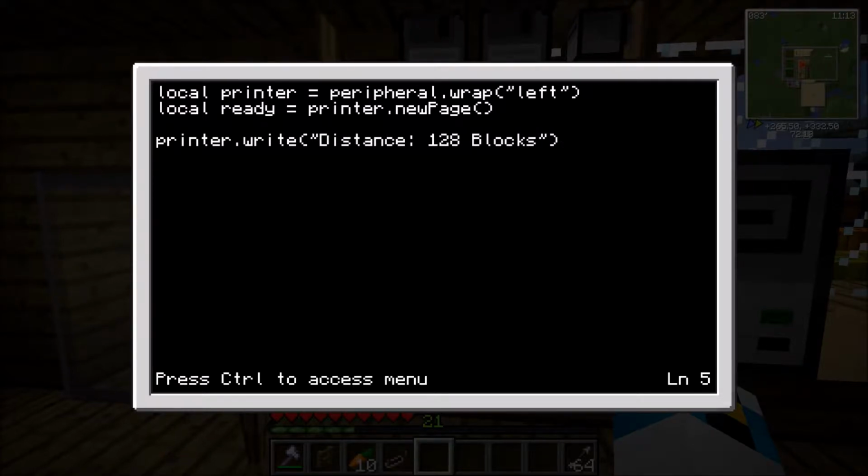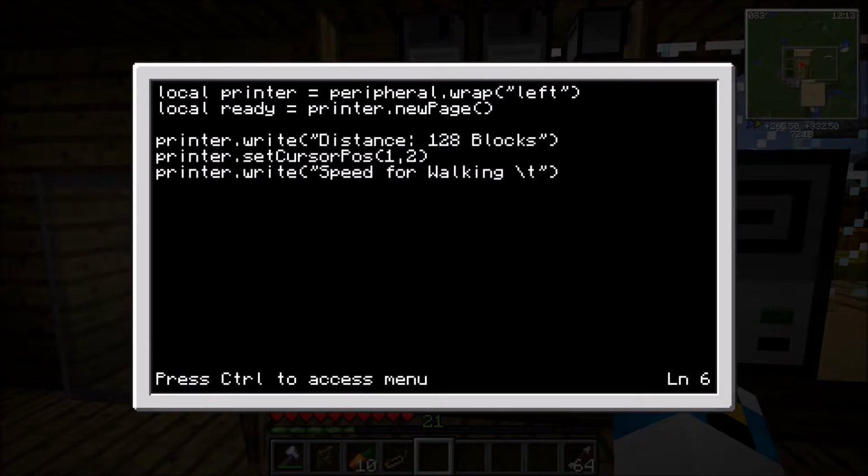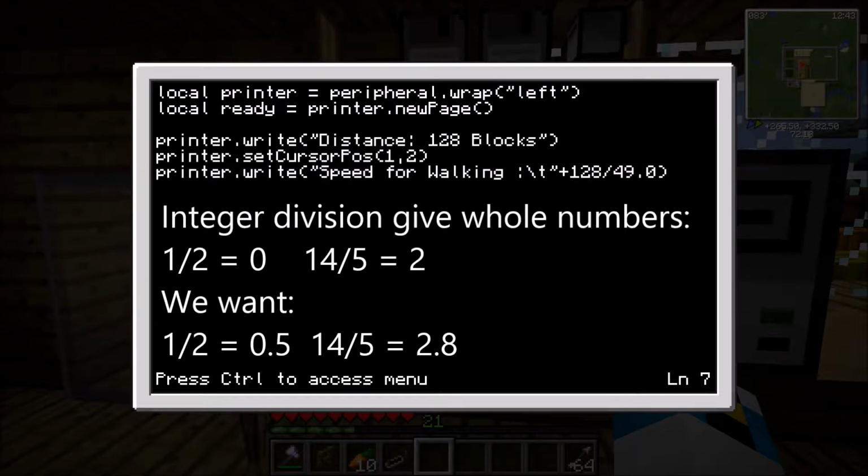Now I need to go to the next line. This is very funny in ComputerCraft. You have to move the cursor. So printer dot set cursor. That's the first character of the second line because I just printed one line. Now I need to print speed. Does that work? I hope that works. I'm just treating it like Java. Speed for walking, because I want it to look nice, plus distance traveled divided by time, which is 49.0, because I don't want to do the integer division thing. Now I'm going to do that. Control C. Nope, control doesn't work.